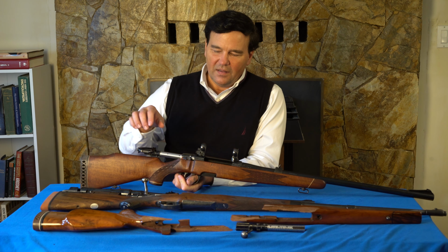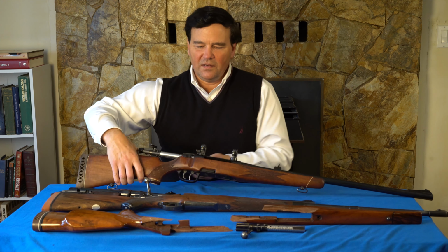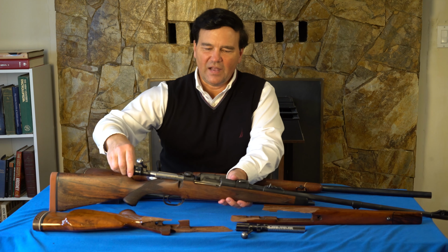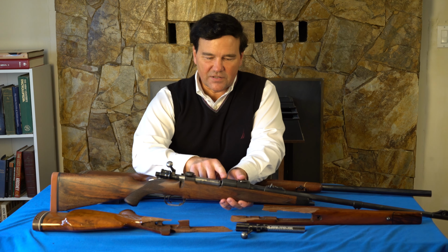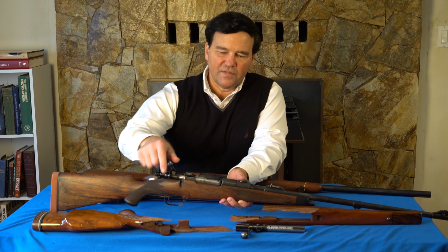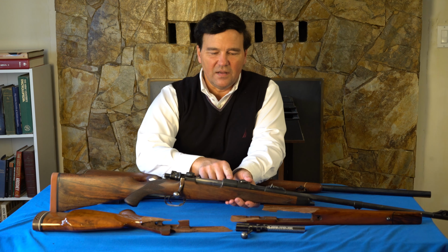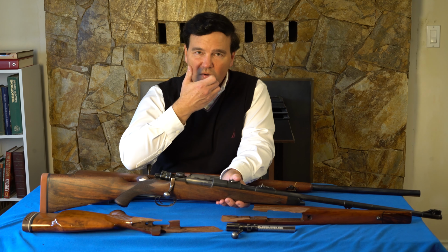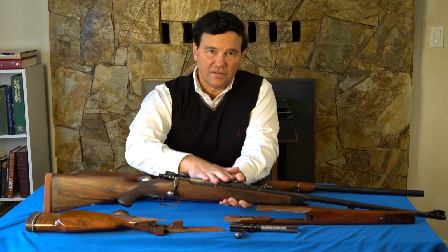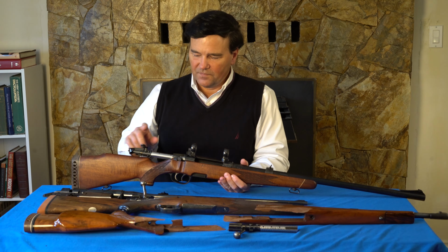Now, the advantage of the front locking bolt is that when the pressure is highest, the locking lugs are very close to the cartridge. This action locks here into this receiver ring. Consequently, there is no real room for any kind of stretch to the cartridge case. Paul Mauser knew this to be true by testing. There were no computers at that time, and so this is the best action. That doesn't mean that there isn't a place for the Steyr rear locking.